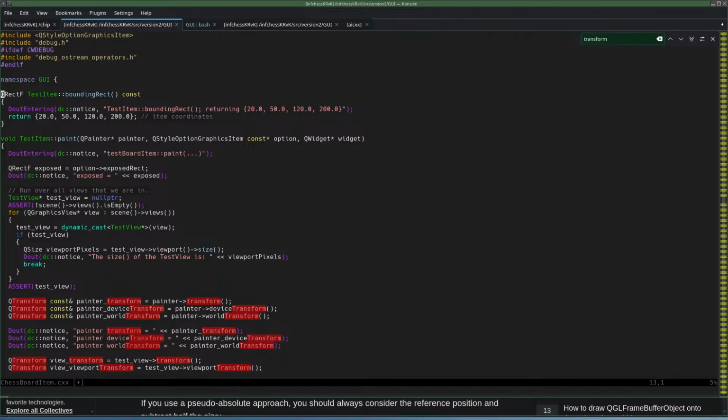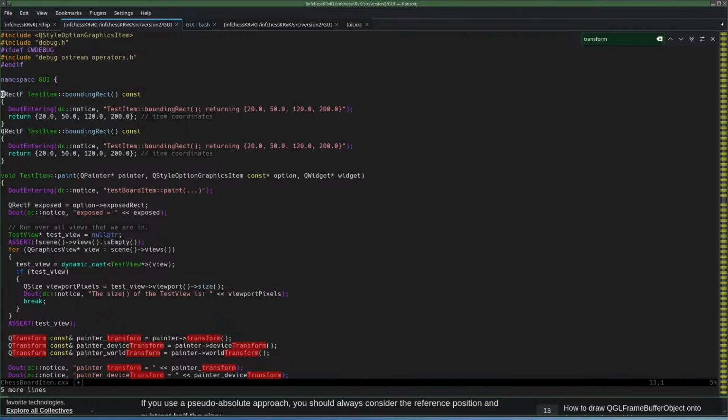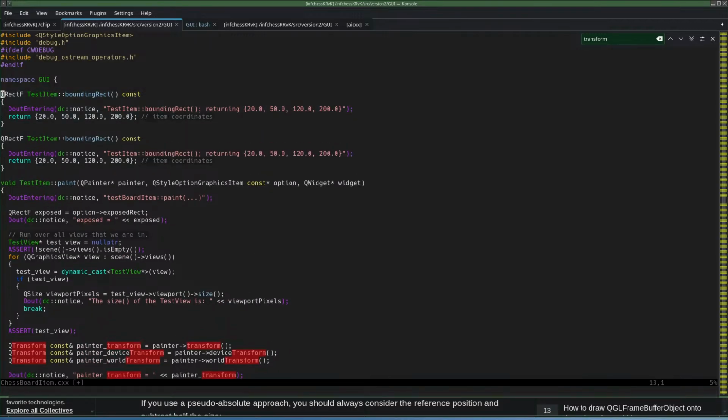Thus, if I create a new class called test rectangle, they are also item coordinates. And I'm going to use the x, y, and so on values here.